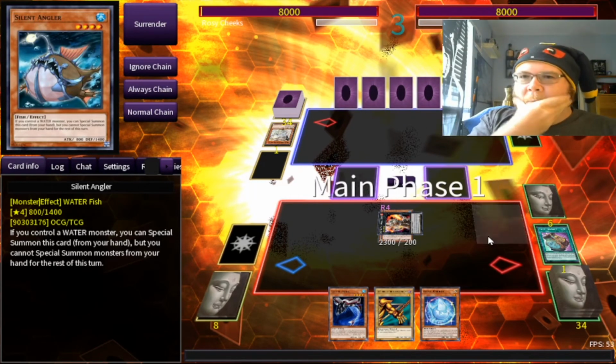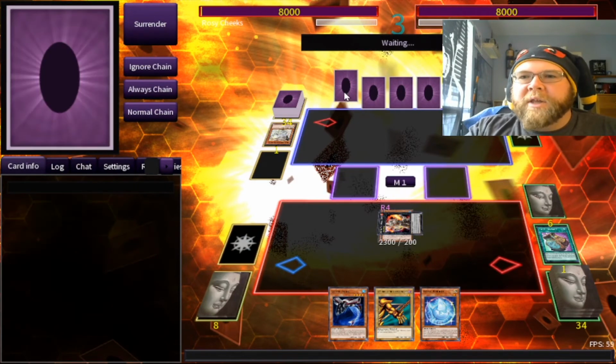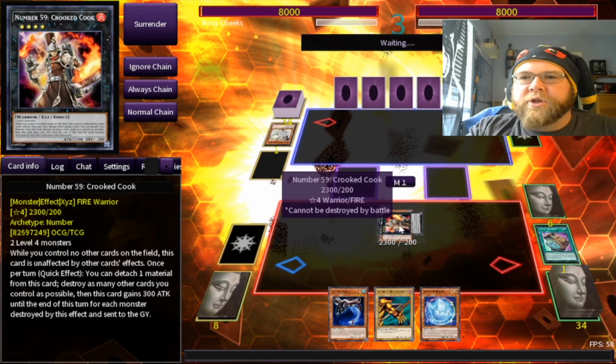So my opponent is staring down the power of the Crooked Cook. Will this be the duelist who has an out to our combo? Can you even call this a combo at this point? Not really. It's literally just a roadblock.